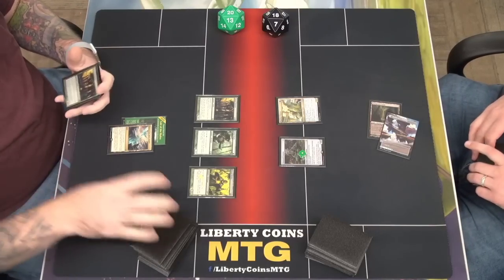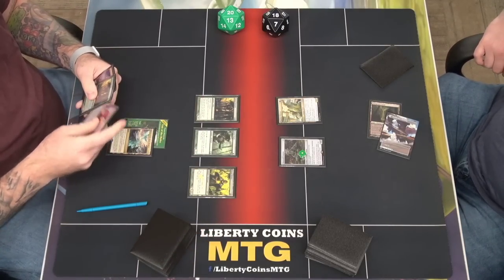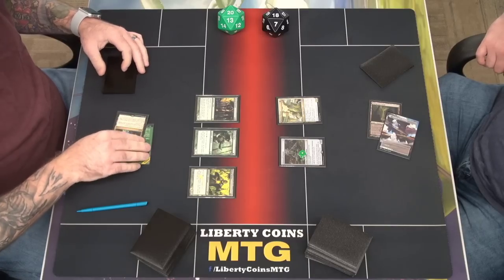I was like, do I want to trade with your elf? I don't want to trade with your elf. You don't trade with the elf. I block with the Caryatid. Oh, yeah. I want to trade with your elf.